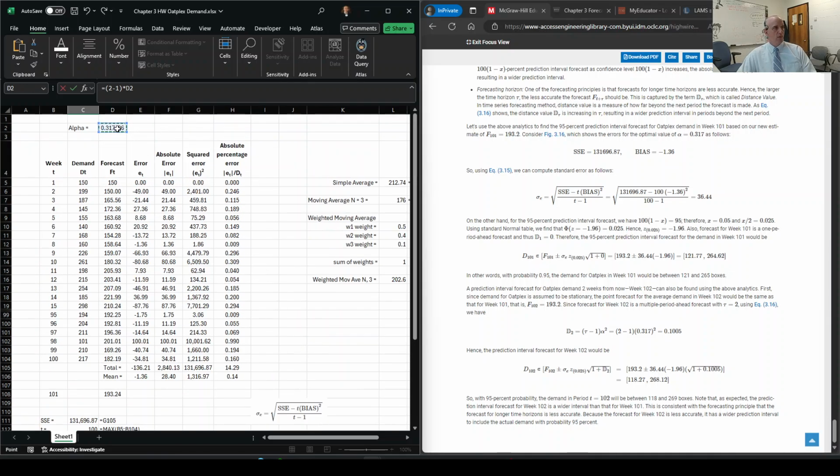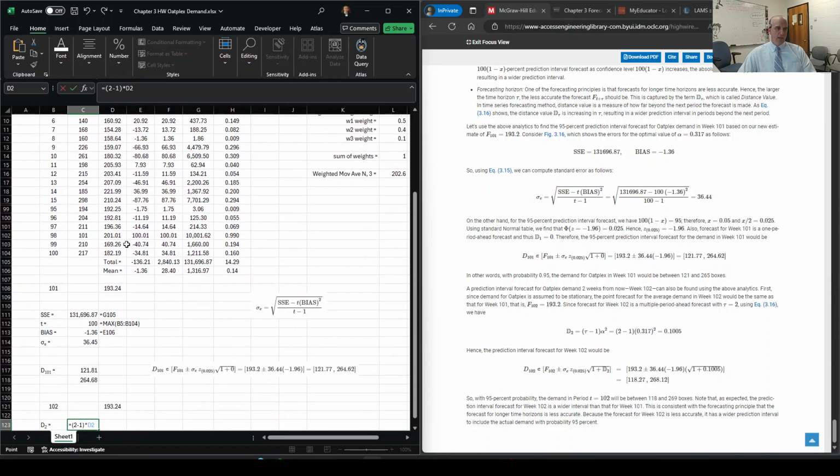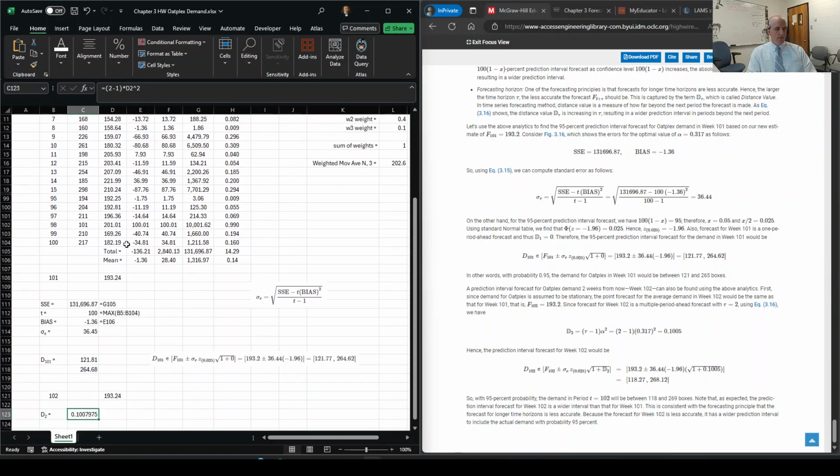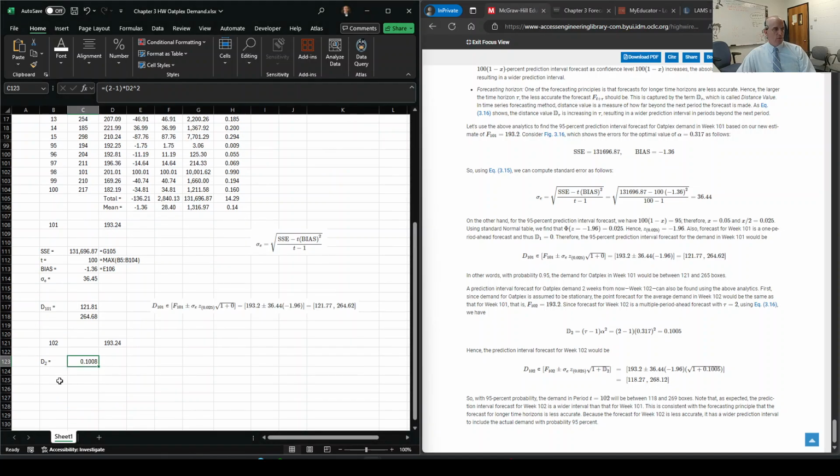Alpha is 0.317, and that's going to be squared. It's going to give us something a little different than the book, 0.1008. Again, our alpha is a little bit more than 0.317, so we get a little bit more than the 0.1005. We plug that into the equations for the distribution for 102.